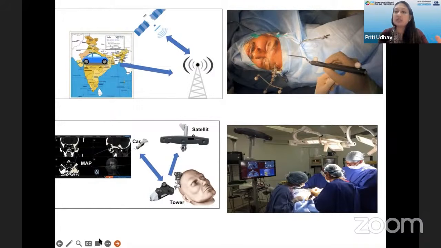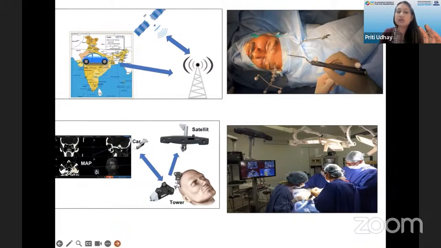So same way in this navigation, you have an infrared camera on the console. You have this eye tracker, which is fixed on the skull of the patient. And you have this navigation pointer in your hand. You do the surgery normally as you always do. Whenever you're in doubt, you use this pointer and place it on that doubtful area, and you can see that area in the axial, coronal, as well as sagittal views on the pre-op CT scans that you have uploaded on the navigation platform. So it is as simple as that.